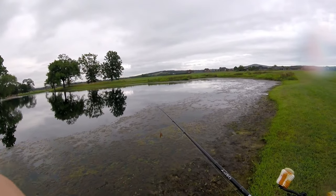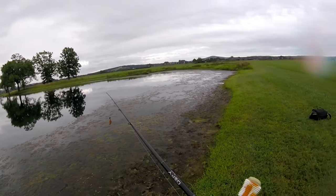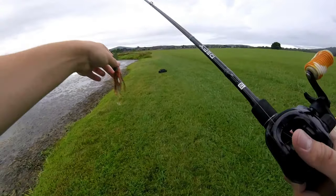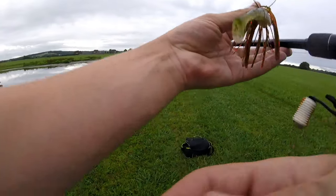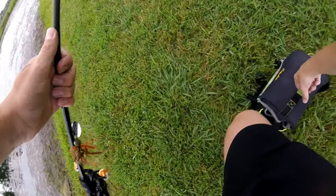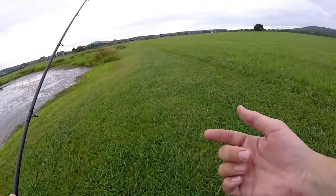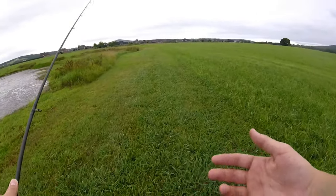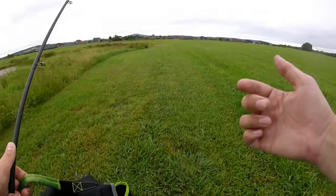I'm gonna put the GoPro charger on, because this GoPro is getting dead. I'm gonna plug her in and I'm gonna keep fishing. Alrighty, guys, well, I'm gonna head back over here to my fishing tackle bag and pick it up, and then I'm gonna start heading back to my car. But I will probably stop and fish along the way. So far, again, we've got like 6 or 7 fish, I believe it's 6 fish, and a total of probably 10, 11 pounds or so. So pretty good day. I'm gonna keep on walking back, but if I don't catch anything else, I'll catch you guys at the outro.